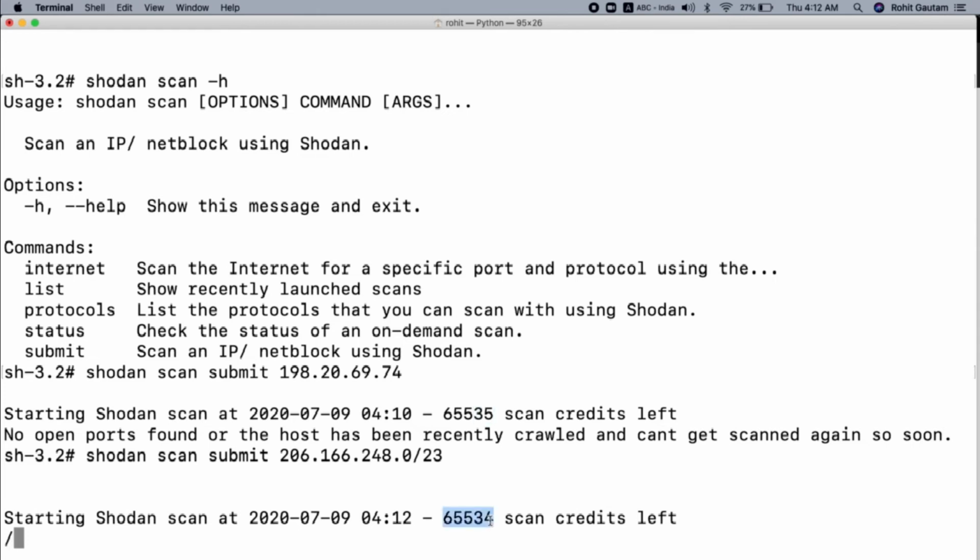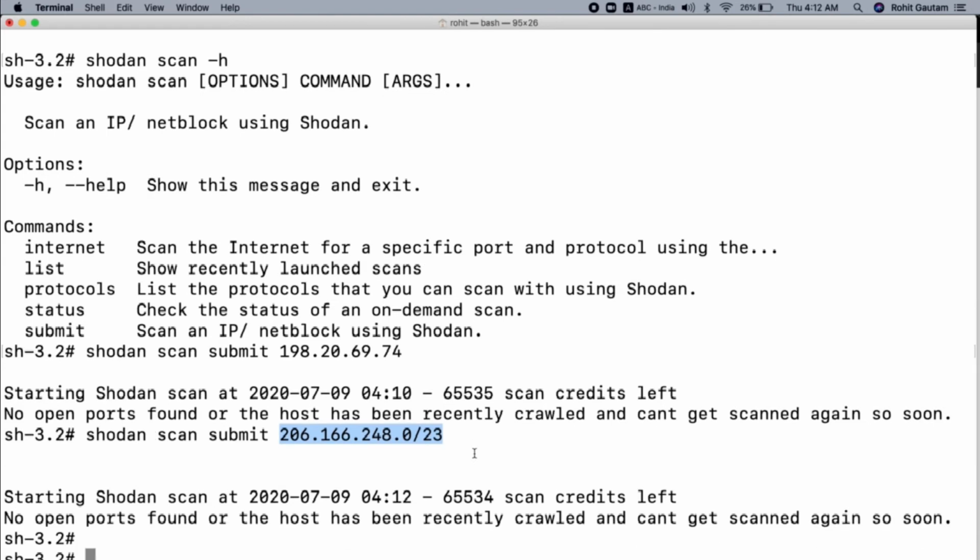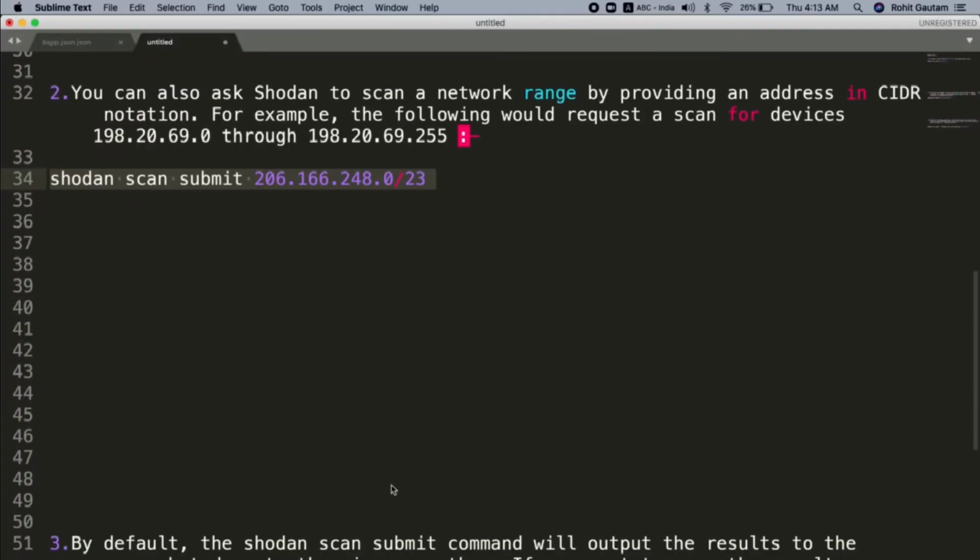So we are scanning this whole subnet range, and we would get a lot of information for the hosts in this range. As you can see, we are not able to identify any host that has been crawled and can't get scanned again so soon. This basically means that Shodan has not recently crawled that particular server of HackerOne. All right, let us see the third one.